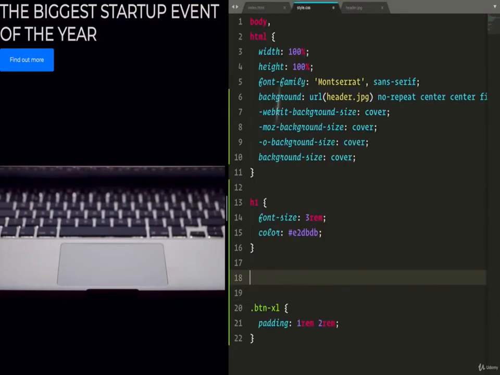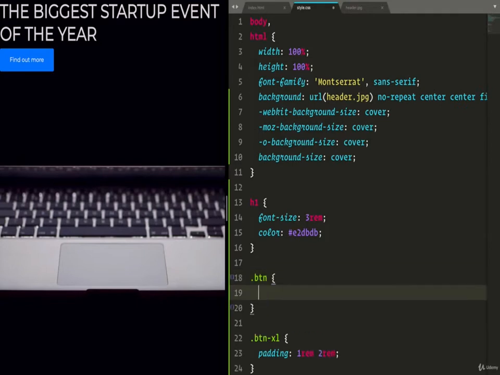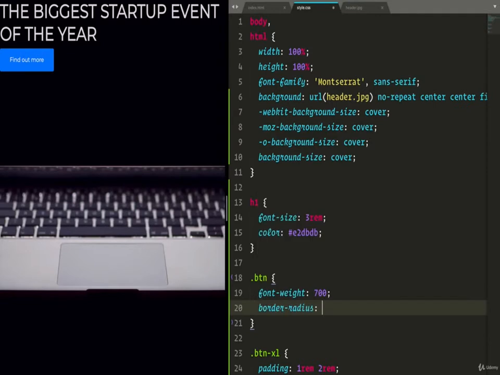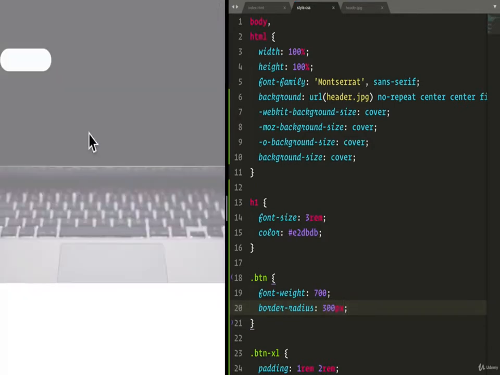So if I go back here, we can say that the button class will have a font weight of, let's say, 700 and a border radius, that is to make the edges more circular, and we'll give it 300 pixels. If I save this and refresh, that's a lot better.